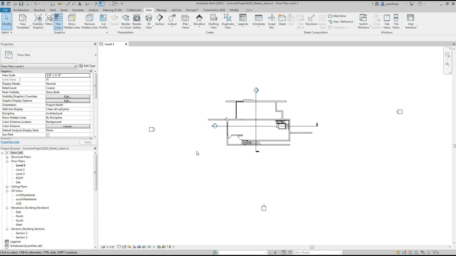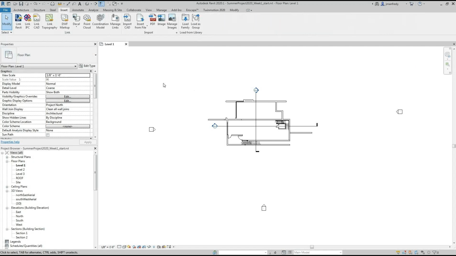Otherwise, I can just draw from scratch, easy enough, but I'd rather trace them from an AutoCAD file. So I'm going to insert a file into Revit, and if you were to guess which tab I'm going to use, you're right if you thought insert, because I'm inserting something into Revit. That something is an AutoCAD file.